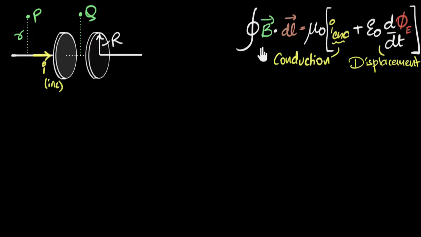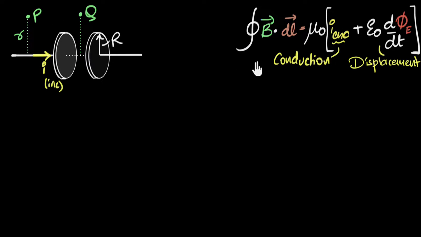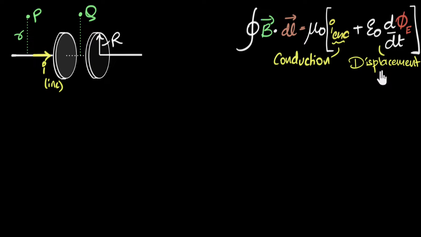The goal of this video is to use Ampere-Maxwell's law to calculate the magnetic field at point P and Q in this case of a charging capacitor. Before we begin, a quick recap: the Ampere's law part alone was not sufficient to calculate magnetic fields in all places — it was incomplete. Maxwell stepped in and completed that equation by adding the displacement current term. Now this is a complete equation. If you're unfamiliar with displacement current or why Maxwell included it, go back and watch the previous videos.